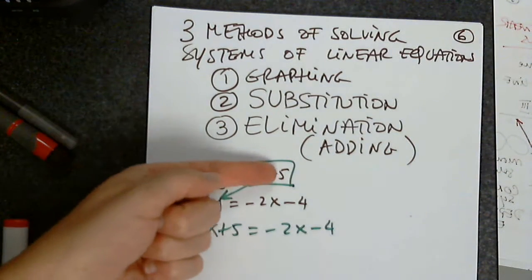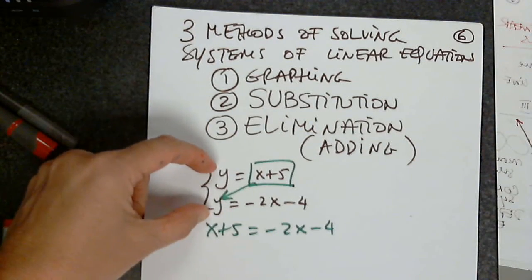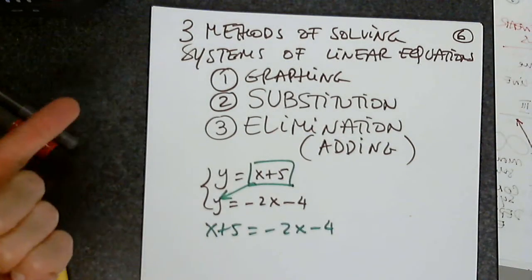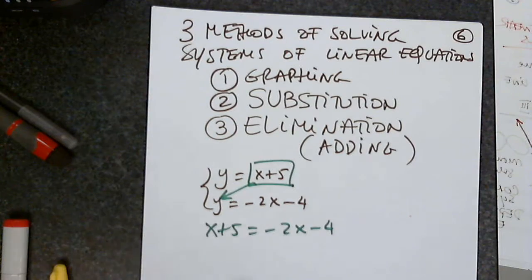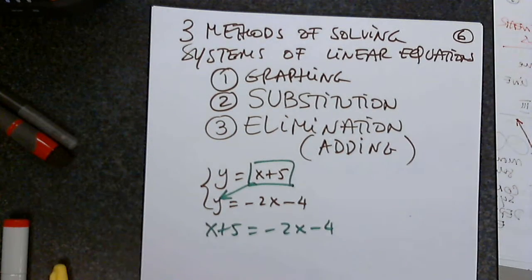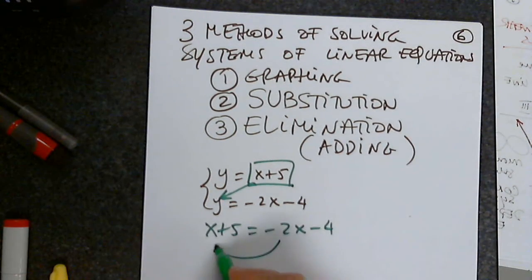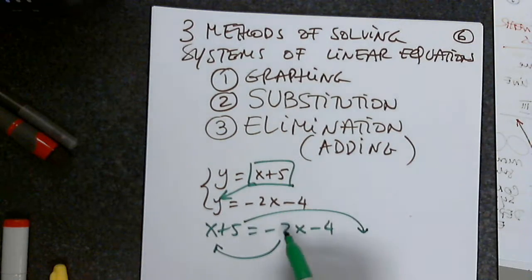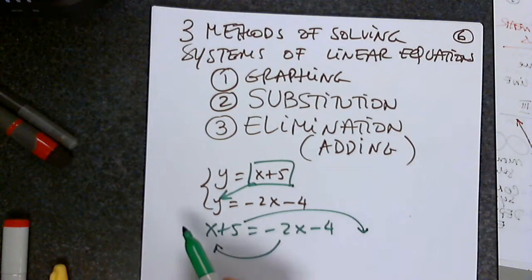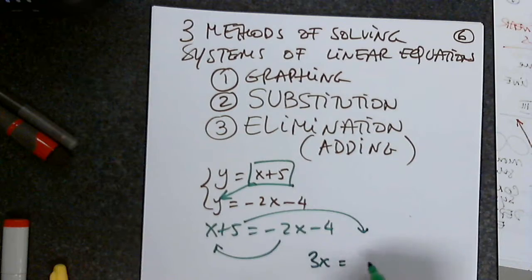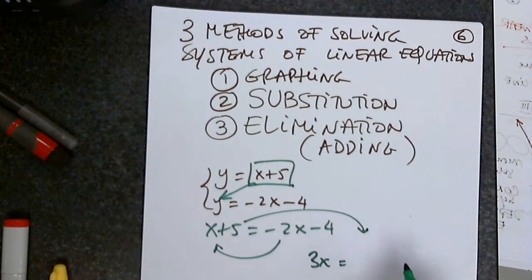So this y is this and this y is that, but these two are the same. So these two quantities have to be the same. Now I know how to solve this. I will move 2x, and I will move 5. When I move 2x, I get what? Very good. And when I move 5, what do I get?